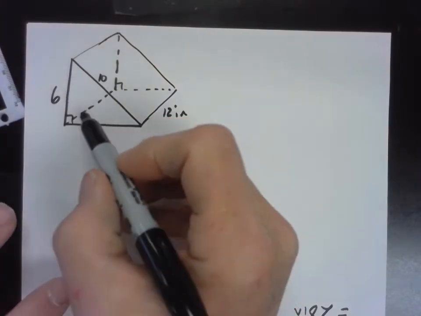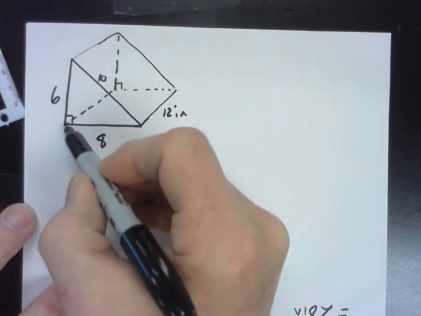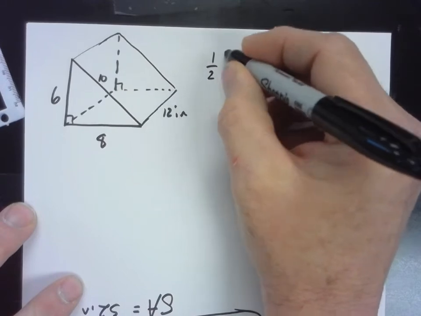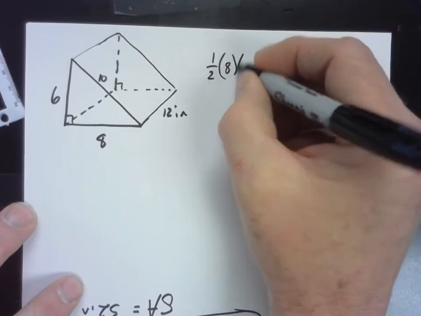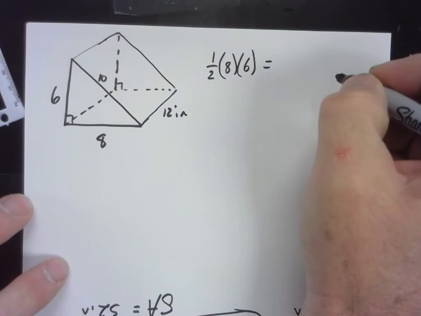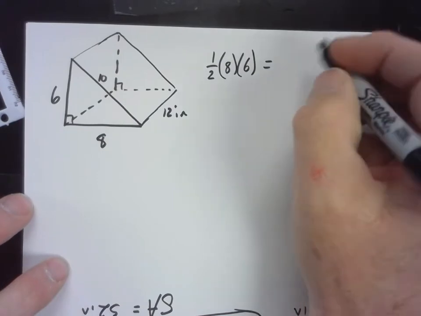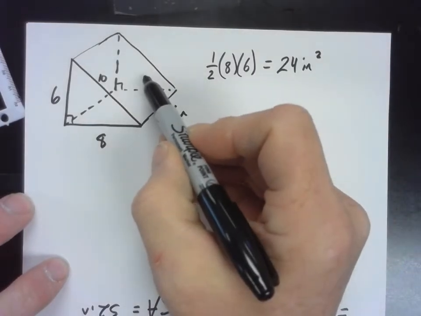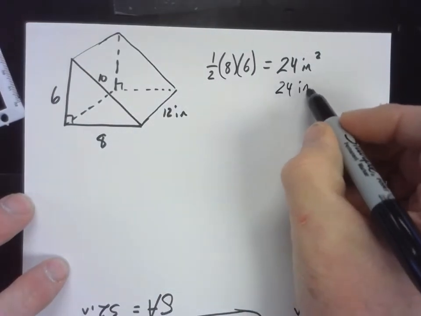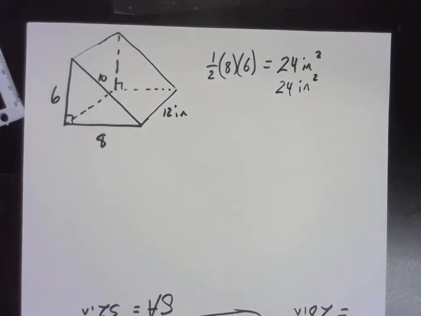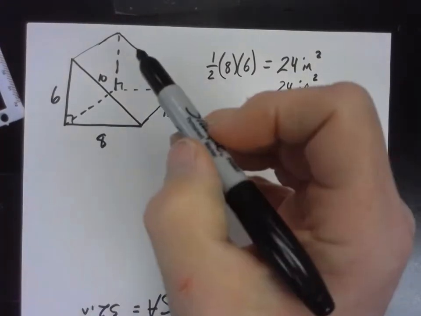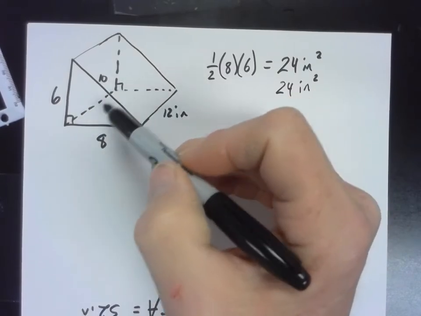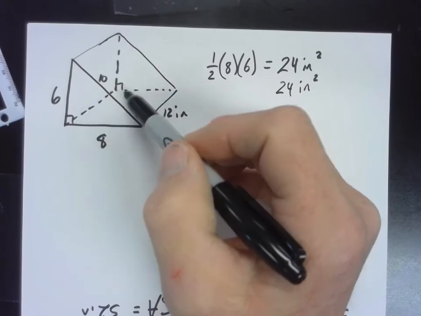So let's just start with the area of this triangle right here. How do we find the area of that triangle? Oh, good, you had me at half. Half the base times the height, half of eight times six, 24 square inches. What about that triangle in the back? Same thing. Do you ever need to figure it out, or is it always going to be the same? Yeah, it's always going to be the same. If those two triangles are not the same size and shape, then that's a lot more difficult problem. That's not something that we're going to do in this class, okay?